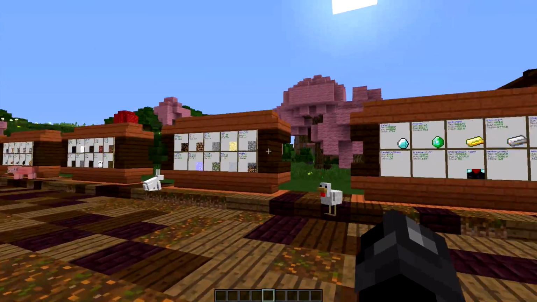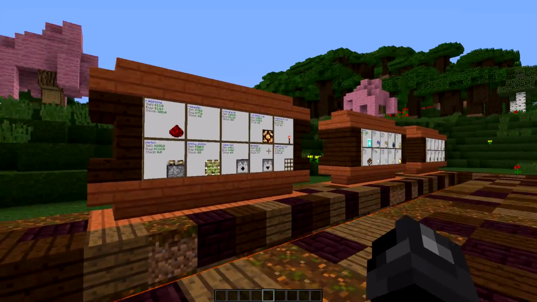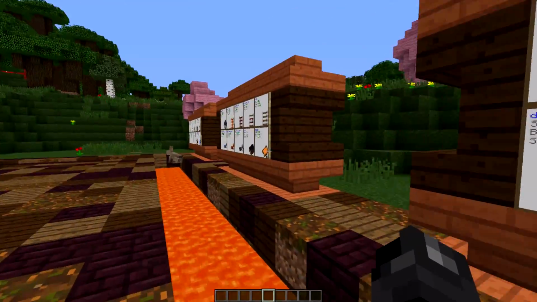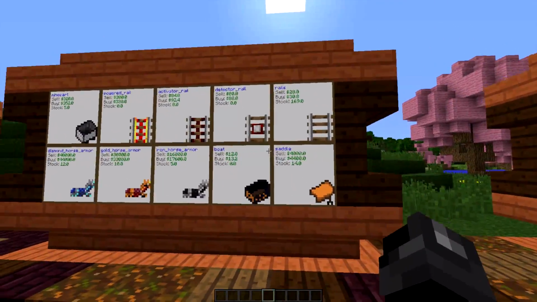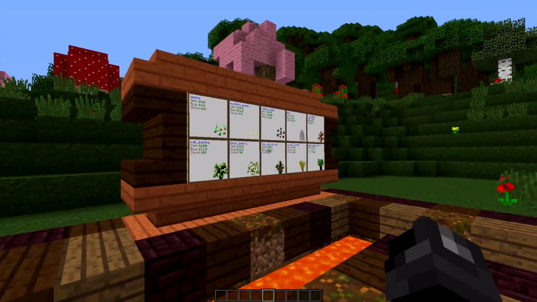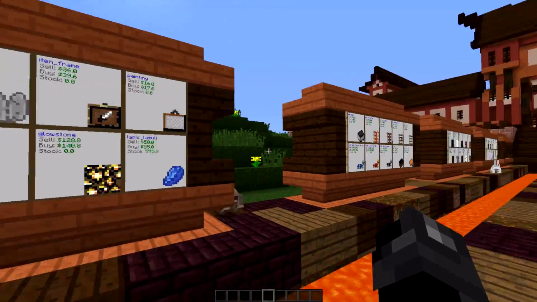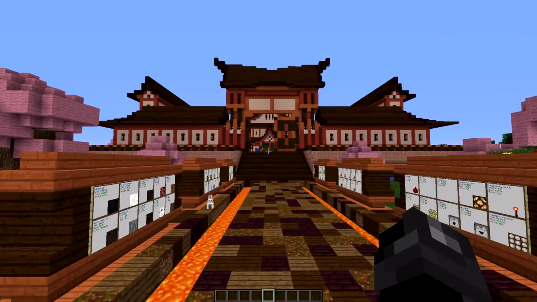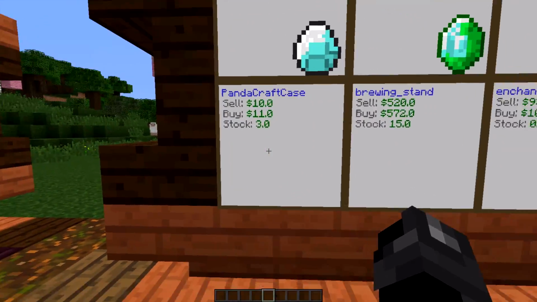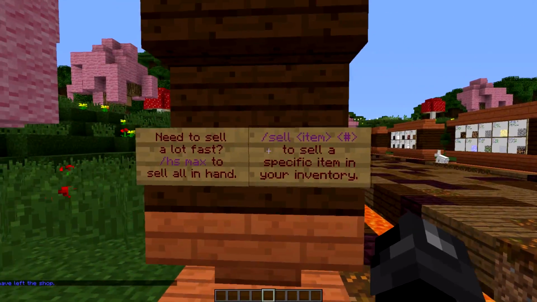So we've got foods, farming stuff, we've got your basic blocks, there's redstone stuff, there's nether stuff and logs, there are rails and transportation items, some miscellaneous items, stuff you can plant, more farming stuff, and some more miscellaneous items. And one of the items that you'll see in the market is the PandaCraft case. We're going to go over that very shortly. But before we do, I just want to read these signs.